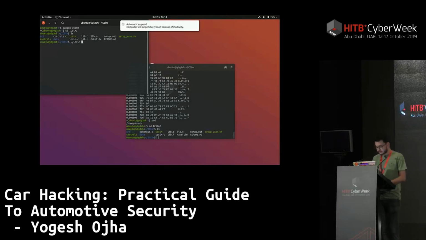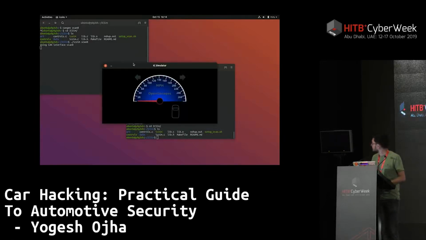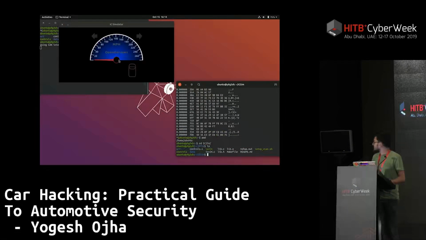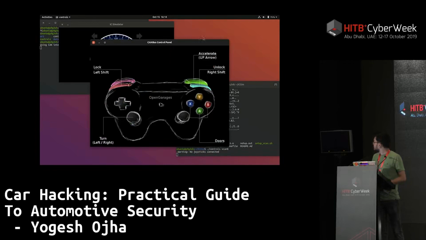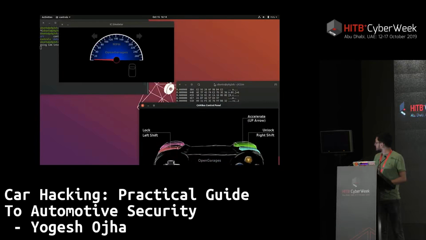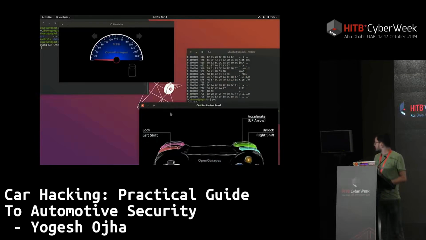I'm going to start ICSim on the vcan0 interface, and then you'll get this really nice dashboard with all these turn signal indicators, the tachometer, and all these doors. Right now, since no packet is being sent to any of these arbitration IDs, we can start the controller. To start the controller, you can just use controls vcan0. The moment you start the controller, you can see the tachometer slowly moves. That means the controller is up and running. If I press the up arrow key, you can see the tachometer running.